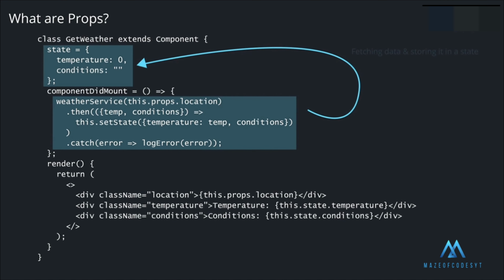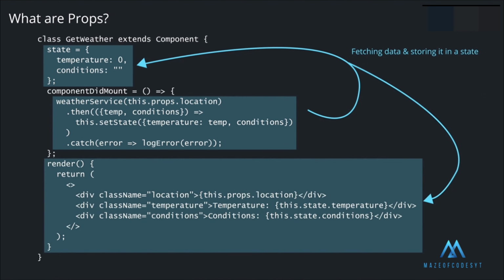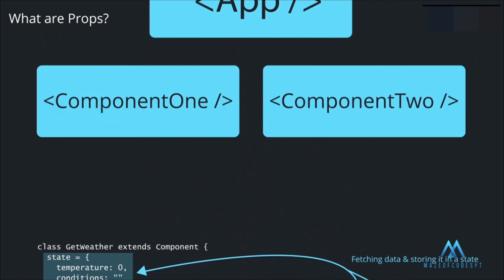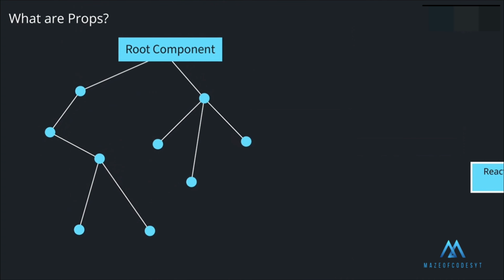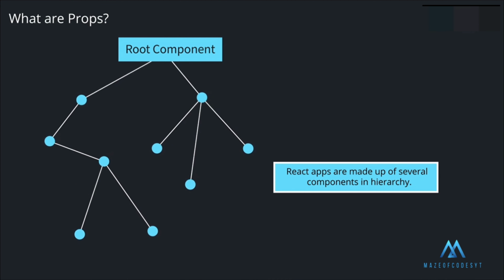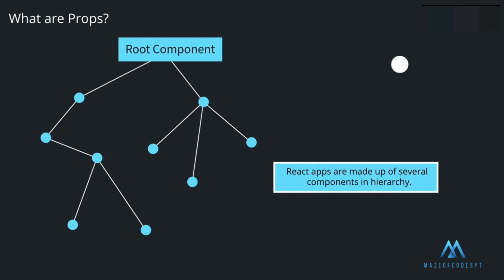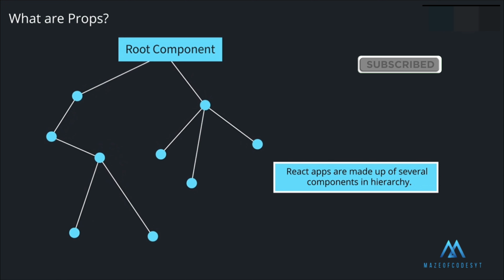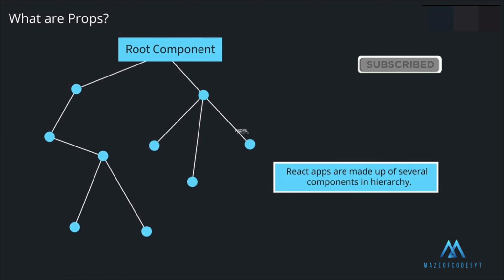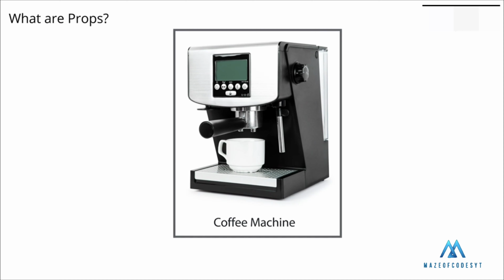You could have a component that fetches data from an API and stores it in its own state. As soon as the state is updated with this data, the UI renders to display the data on the screen. But since state is local and encapsulated within a component, how do you share this data with other components down the hierarchy? A typical React application is made up of several components, and there has to be a way to share state data between them. While we have multiple techniques to share data between components, the most fundamental way is by using props.